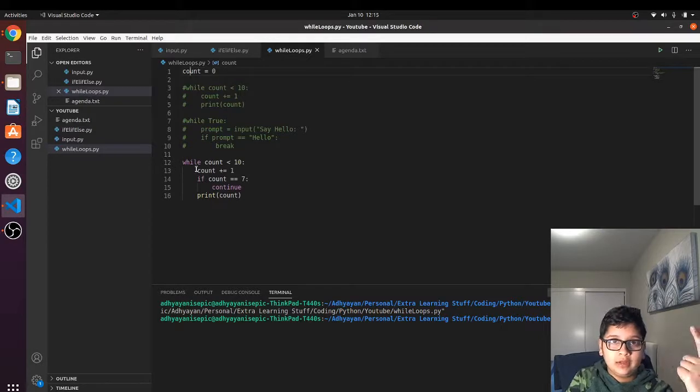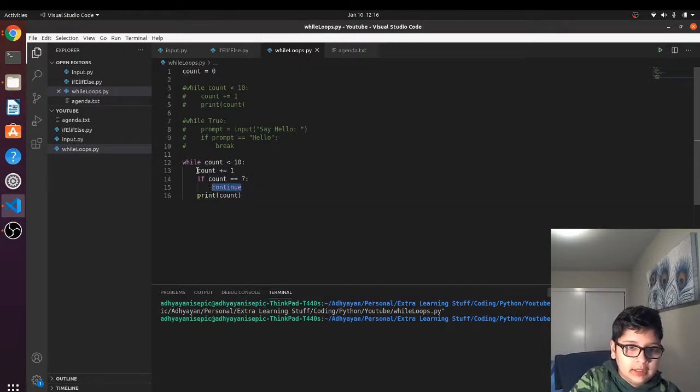Let's say it becomes 7. Then, if count is 7, which it is, then continue. What does continue mean? Continue is similar to break, as it breaks the loop, but it only breaks one iteration of the loop. What I mean by that is that an iteration is basically one unit, one loop. So this loop keeps on going again and again with many iterations. So what continue does is break the iteration and go back. So continue makes you go back to the beginning of the loop again.